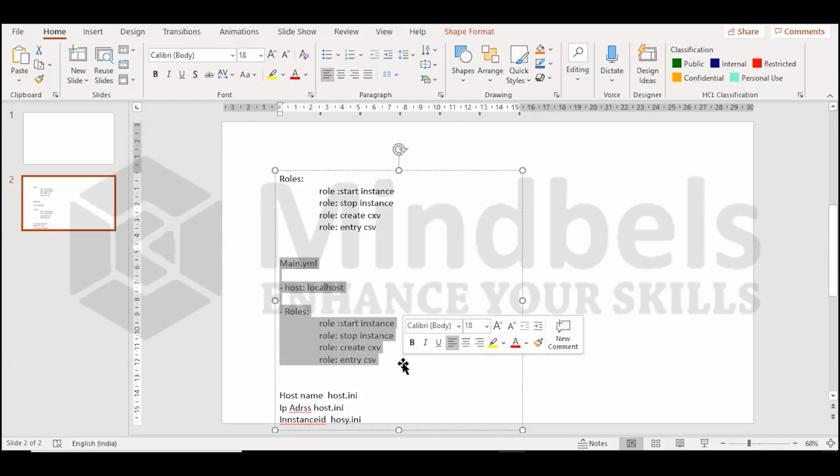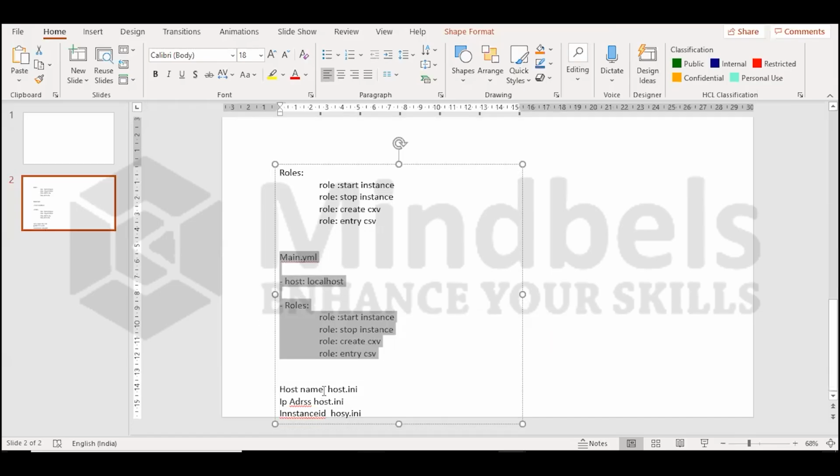When I say host, localhost means the same server, and this INI file has the IPs, the same thing I said now.